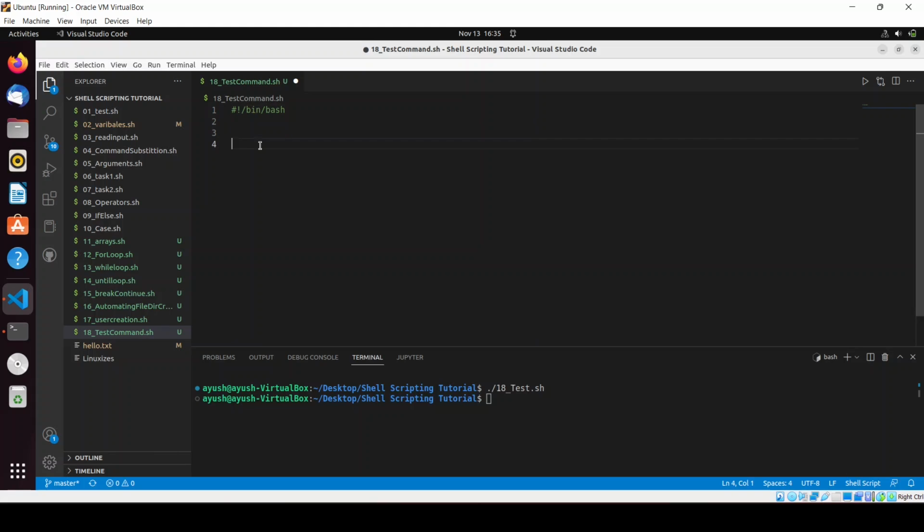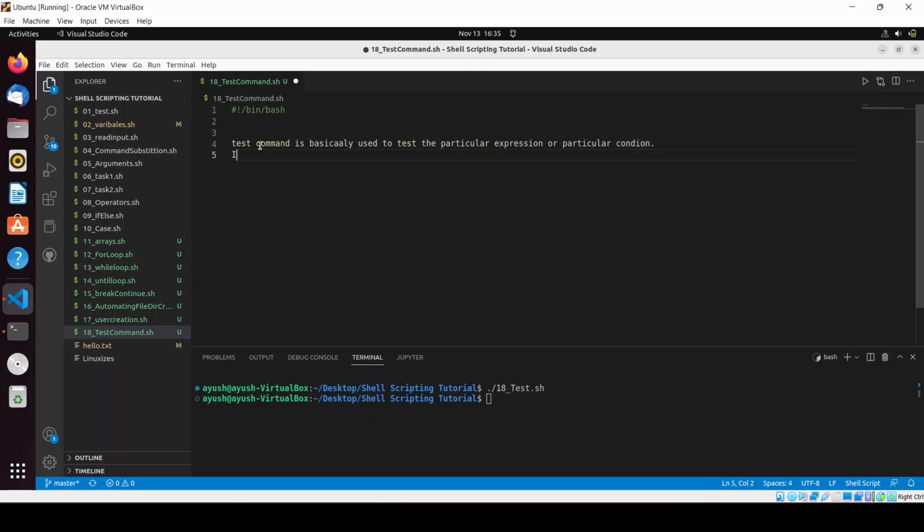Before starting this tutorial, let me first tell you the basic description of the test command. The test command is used to test a particular expression or a particular condition.